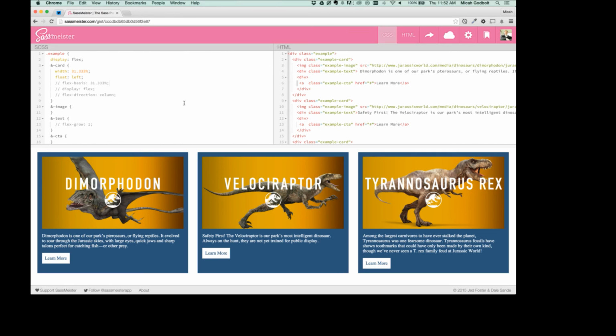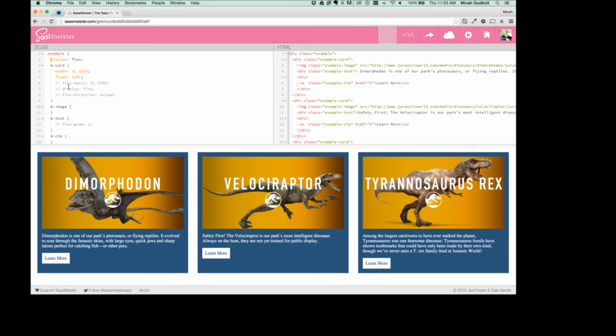Now again, you're not going to have equal height columns on IE9. IE9 is going to look like this. But again, IE9's okay with that. They're used to things being ugly and slow and horrible because they're on IE9 and they hate their life. But for everyone else that actually can use Flexbox, they're going to get this, which is a really great fallback without really any work at all.